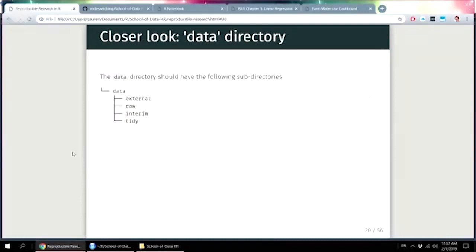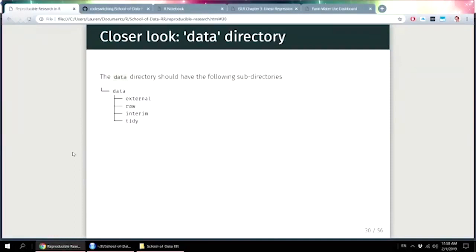With data, oftentimes there's a process, right? You receive data, maybe you have some external source where you can say, here are some SQL queries, this is how I'm getting the data. Raw is a great place where you can say, I'm not touching it at all. This is just the exact representation of whatever query or whatever data I'm receiving.